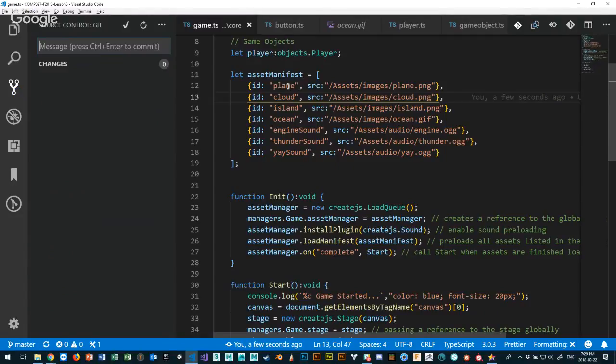I know if I had more time, I would have gone further, and I would have also converted my button. You can try it at home if you want to on your own. So you can convert your button by yourself to a game object, objects.GameObject, but next week I'll do it anyway, right? I'll just go through it. But try it out. Here's a challenge for you. Go into your button class and modify it to inherit from the new objects.GameObject, as opposed to inheriting from createjs.Bitmap. Because then we're going to cut even more code out, and we're not going to duplicate so much code.